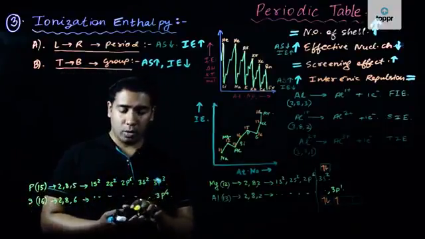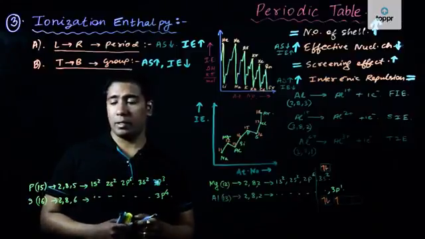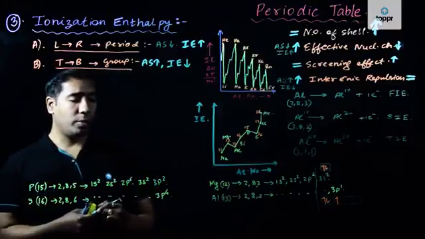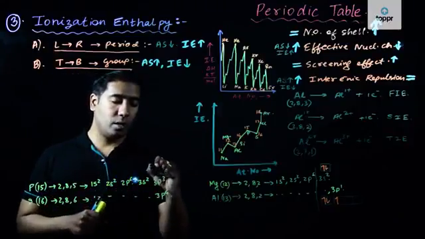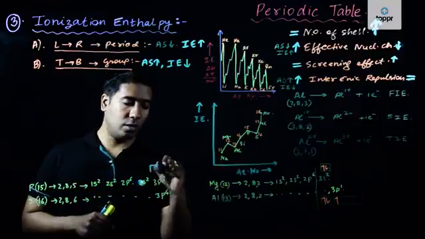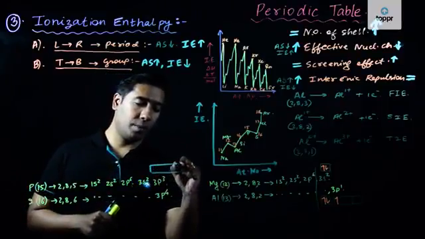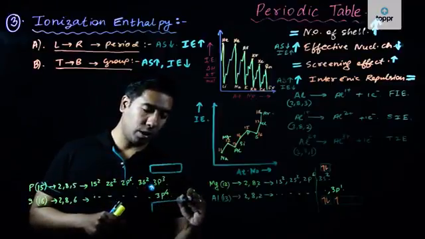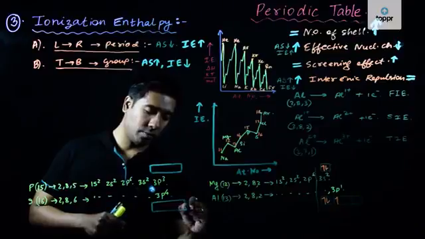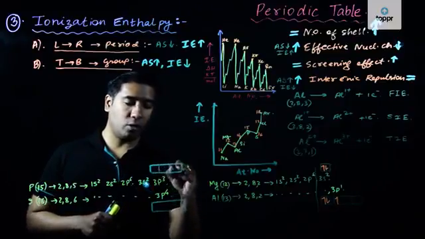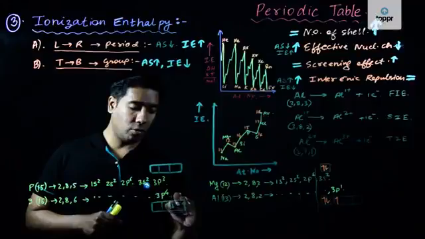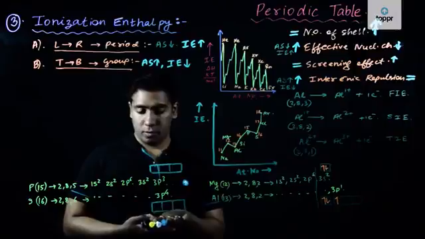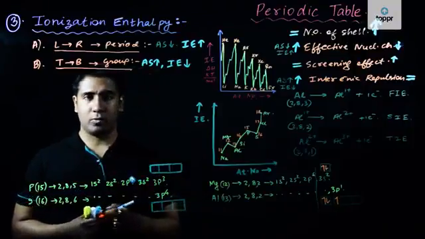Now, let us write down the orbitals which will be applicable in the case of phosphorus as well as in the case of sulfur. If we write down the orbitals, it will be somewhat like this. In the case of phosphorus, the p orbital can be represented like this, right? In the case of sulfur also, the p orbital can be represented in a similar way. Let us now draw the different orbitals. So here also we have drawn the different orbitals which will be applicable. Therefore, in the case of phosphorus, we will be having 3 electrons which are present here.